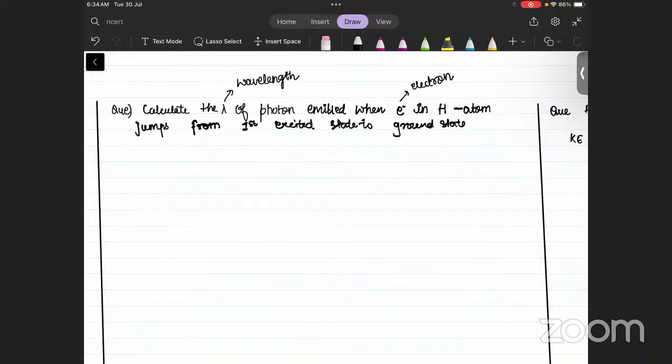Now, do we know the energy? These kinds of questions can be done directly if you remember the energy, right? Yes, we know the value of delta E, right? What is delta E here? h nu, Planck's constant into frequency. That's how we'll write delta E. But what is the value of the energy difference between the first excited state and ground state for the hydrogen atom?